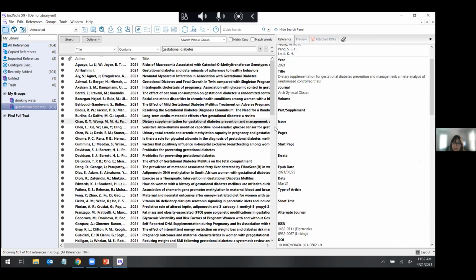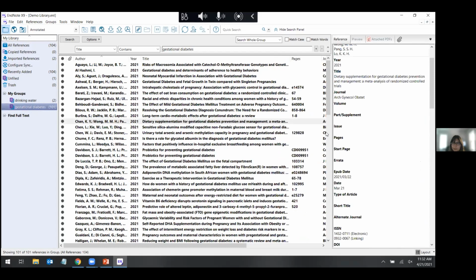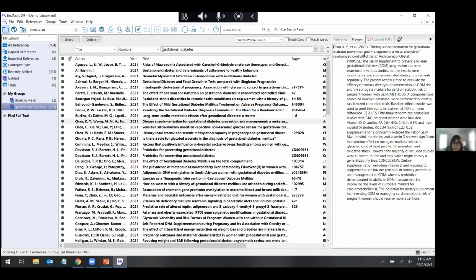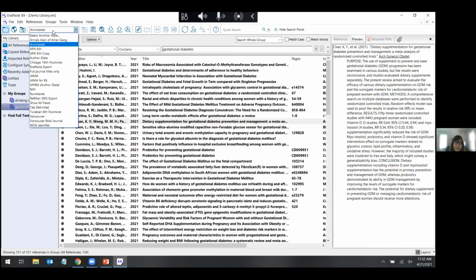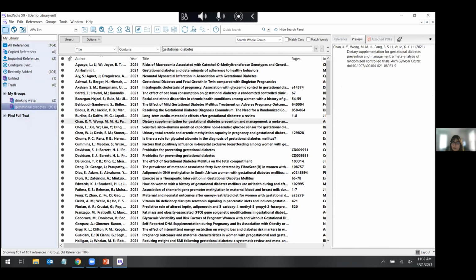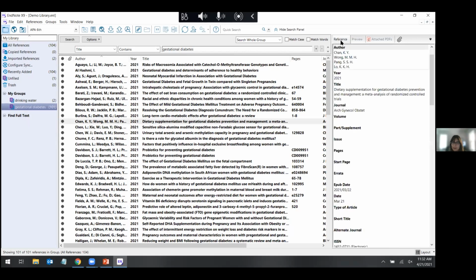Okay, so now let's look at, oops, slide that back over. And then my preview tab here shows you what that will look like with this citation style that I have selected in this dropdown. So if I choose the annotated citation style, this is what this will look like. And annotated is really long, it shows the abstract. So I'm going to change that to APA 6. There we go. That's a more common citation style format. So this lets you just get a little preview of what this will look like in your reference list. Okay.